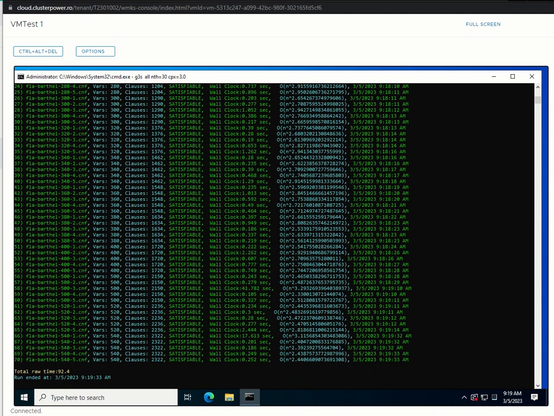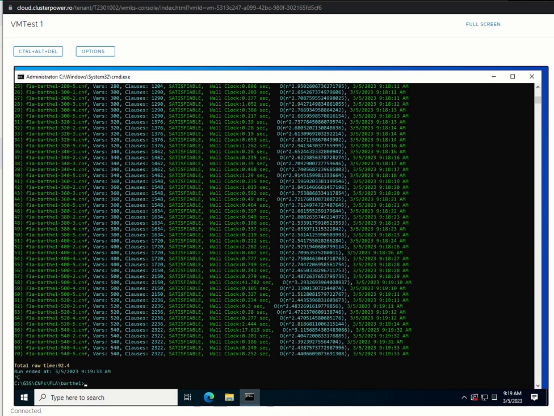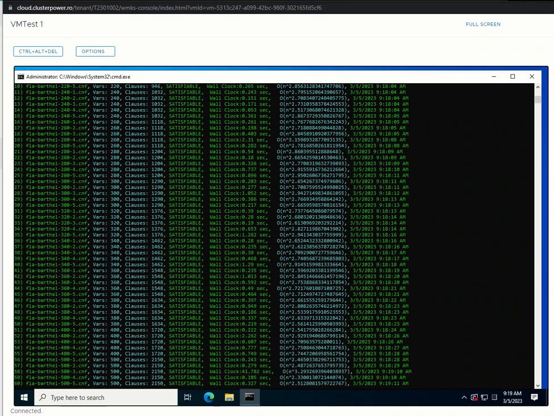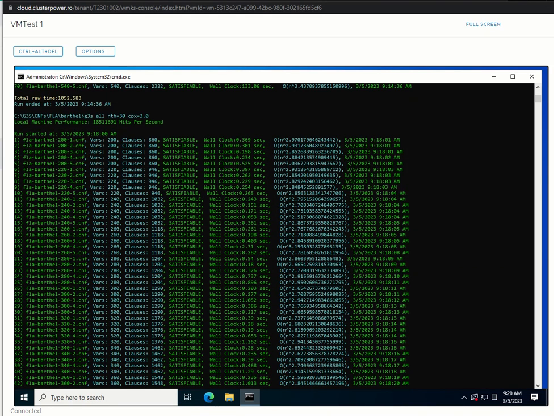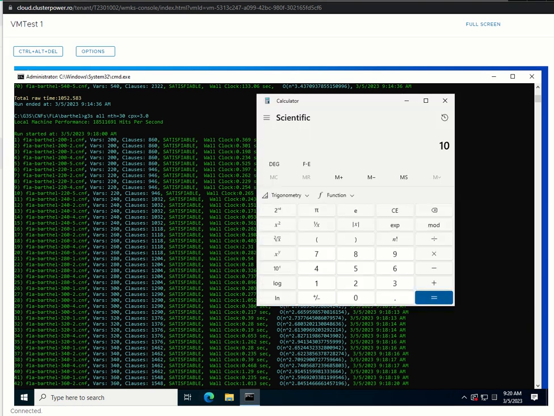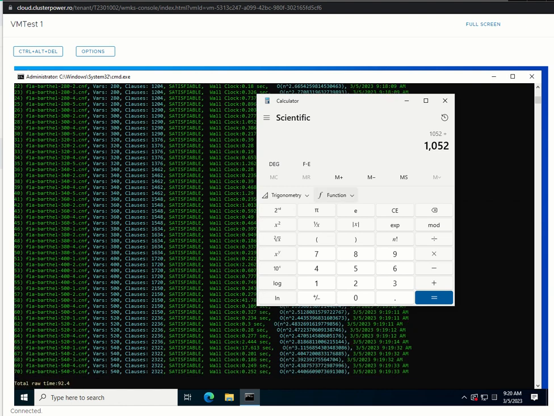And right now the algorithm is trying to clean up the mess behind using those extra cores. So the raw time is 92 seconds. Okay, let me break this cleanup and try to look at the difference in complexity or in performances. So 1052 seconds divided by, what was that? 92. Roughly 11 times faster, which is already some improvement.